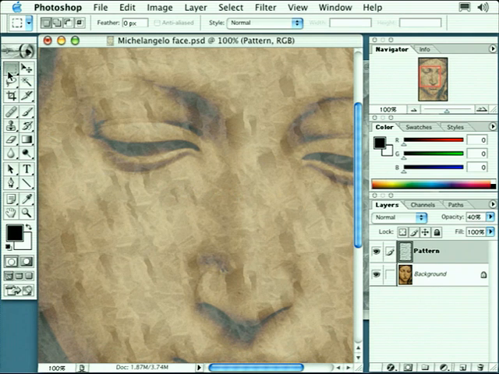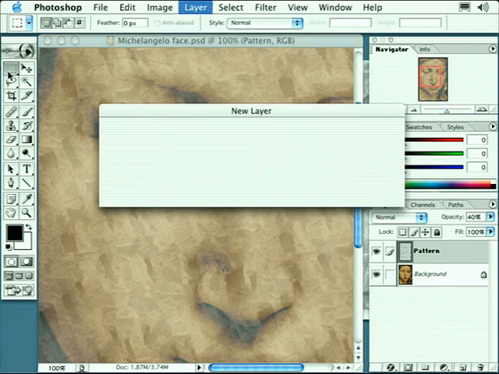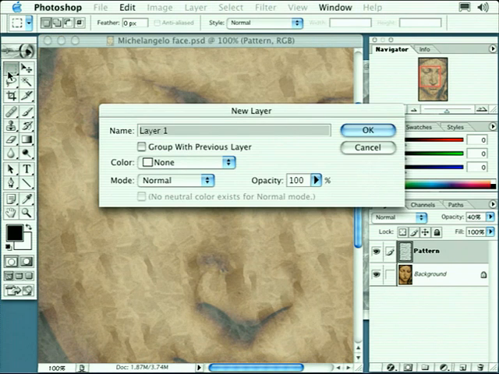And then I'm going to press Command-Shift-N or Control-Shift-N on the PC in order to create yet another new layer, and I'm going to call this my painting layer, because this is where I'm going to paint brush strokes. And it's always a good idea to paint on separate layers from your imagery so that you have the flexibility to move things around, erase brush strokes that turn out to be mistakes, and even modify the opacity and the blend modes after you get done brushing on the layer.